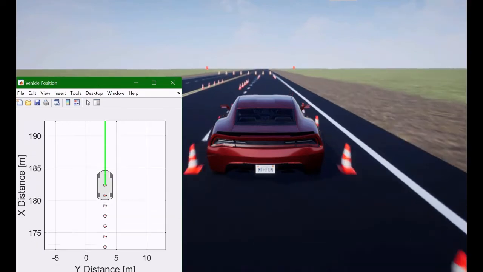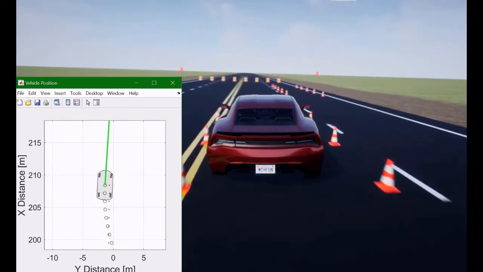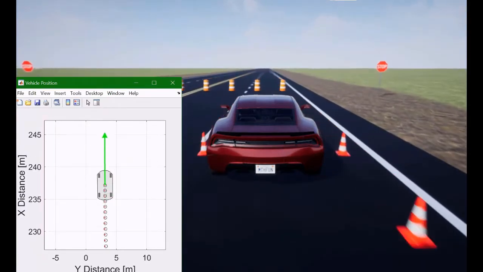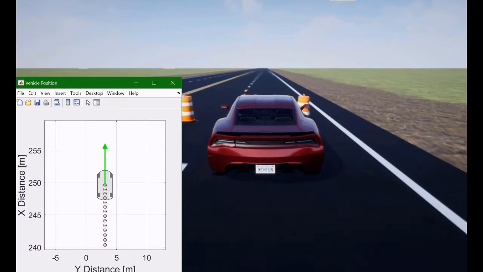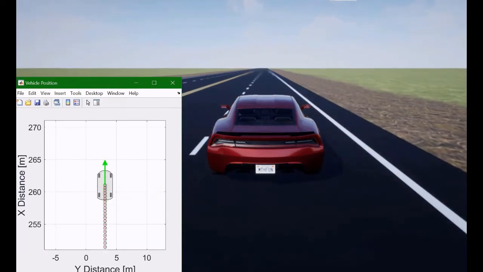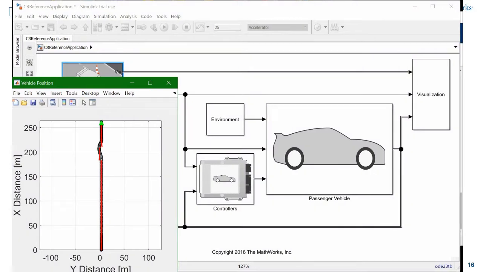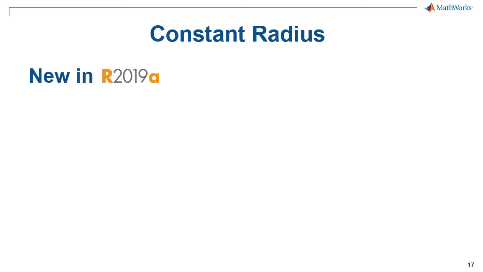As it approaches, it turns to go through the cones, and in this case the vehicle has passed the double lane change maneuver. The barrels at the end are just there to show the co-simulation between the Unreal Engine and the collision detection in Unreal and Simulink.